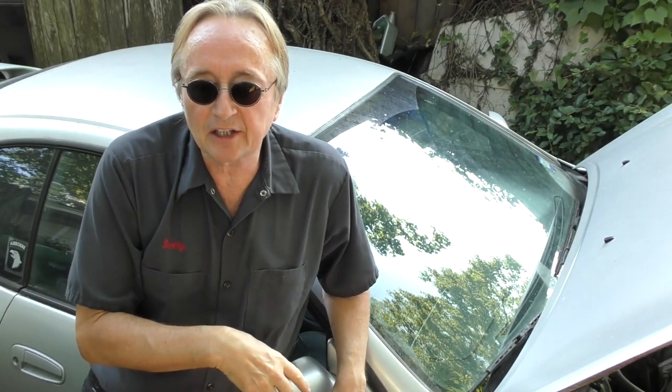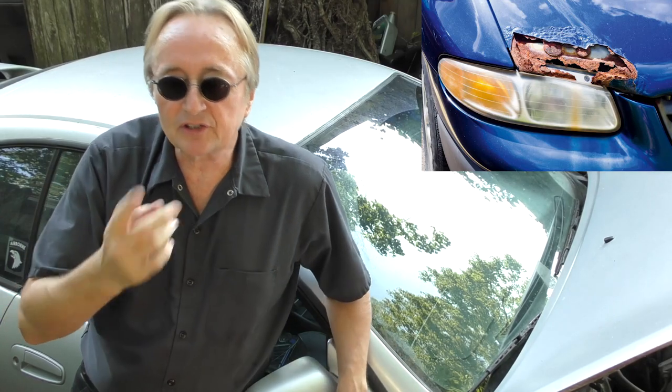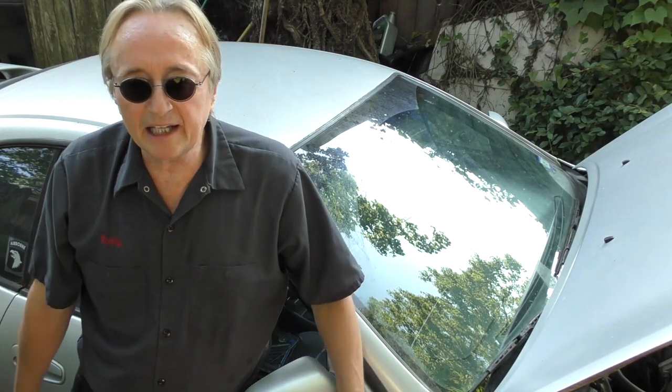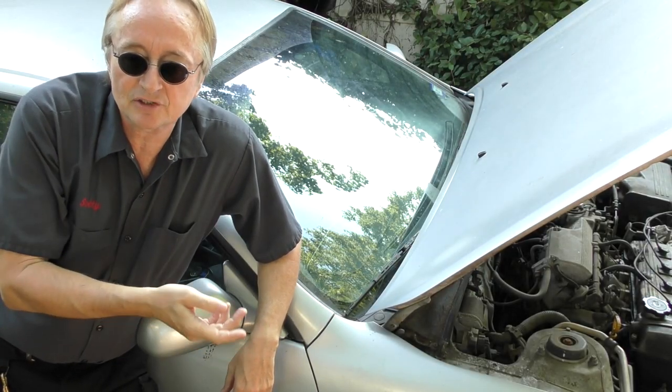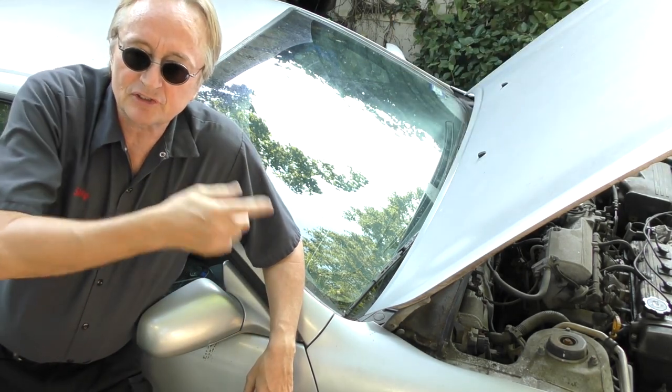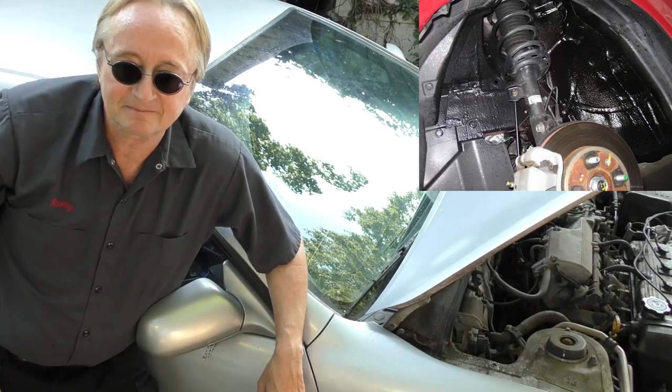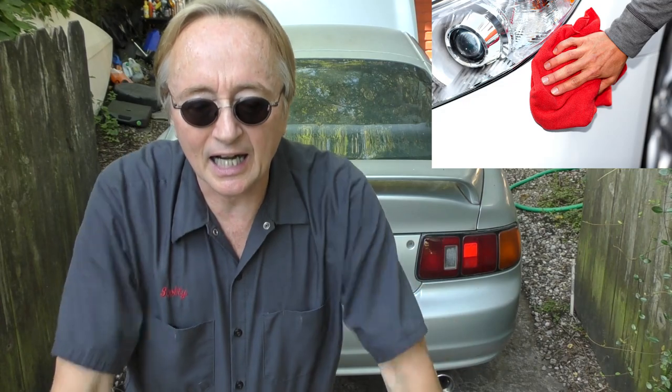If you get any tiny little scratch on your car, touch it up. You don't want bare metal exposed and starting to rust. You can use touch-up paint or even just clear lacquer — as long as it's sealed and water can't get to the bare metal, it's not going to cause damage. The name of the game is preventing rust, because once it starts, pretty much you're screwed. If you have a rusty frame and you start putting undercoating on it, that isn't going to help — you just seal the rust in and it'll continue to rot. Protect the paint by waxing your car at the beginning of spring, summer, fall, and winter.